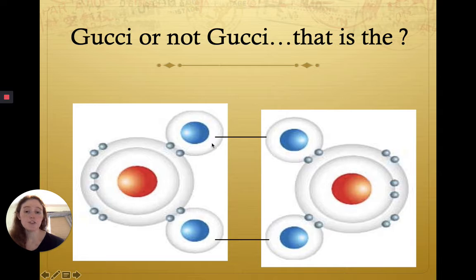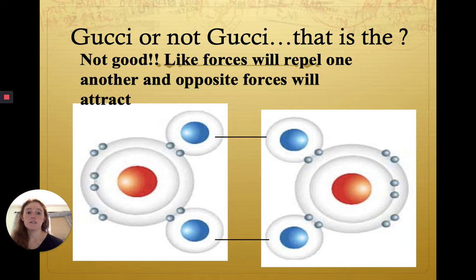Now remember, hydrogen has a slightly positive charge. Have you ever had two magnets and you tried to shove both of the same poles together, both positive poles together, you can actually feel a tension there. It doesn't work. Like forces are going to repel and go in opposite directions. So in order for this water molecule to bond to this water molecule, it's going to have to flip itself around 180 degrees, and the hydrogen is going to bond to the oxygen.